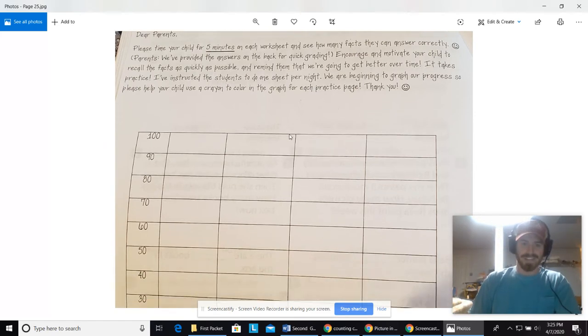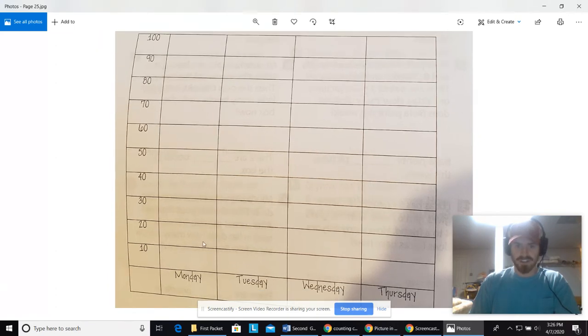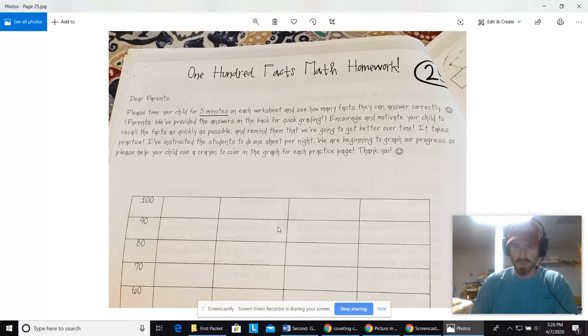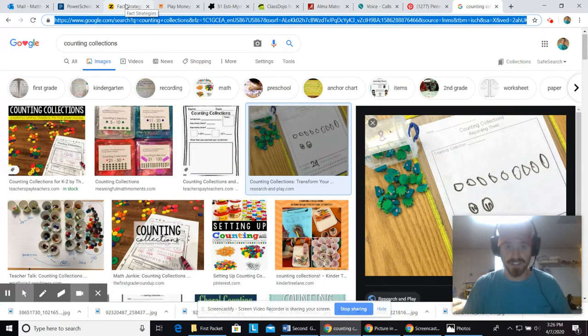So the biggest purpose of this is for you to get an idea of where they're at in relation to that standard, and for the kids to track their progress. So hopefully, as the week goes on and you practice the ones that they missed and the ones that they didn't get to with the strategies that I'm about to show you, hopefully we will start to see the amount they're able to do fluently increase. This is just something that takes practice, but it's more than just timing and drilling. That's not how you master facts. So let me give you some strategies that we've taught this year.